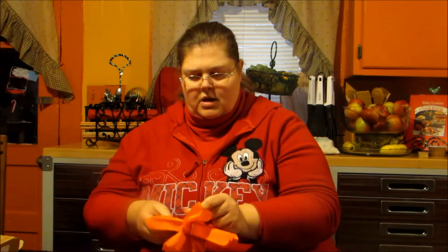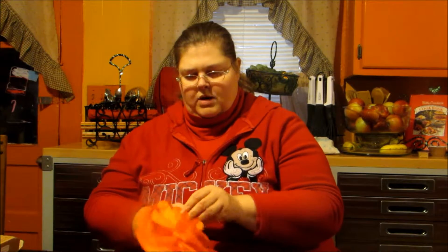What you want to do is spread it out like this, and then carefully — because there's lots of tissue paper in here — you're going to just lift them. What I like to do is lift half one way and half the other way, just so that you have an even flower. Once you get it all lifted, you can kind of puff them the way you want to.